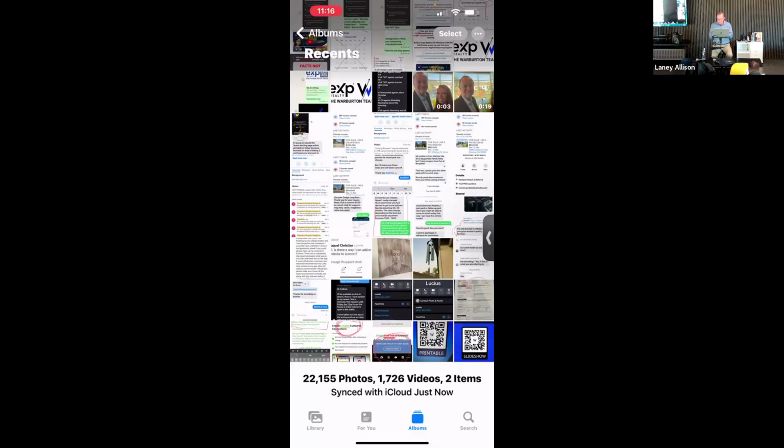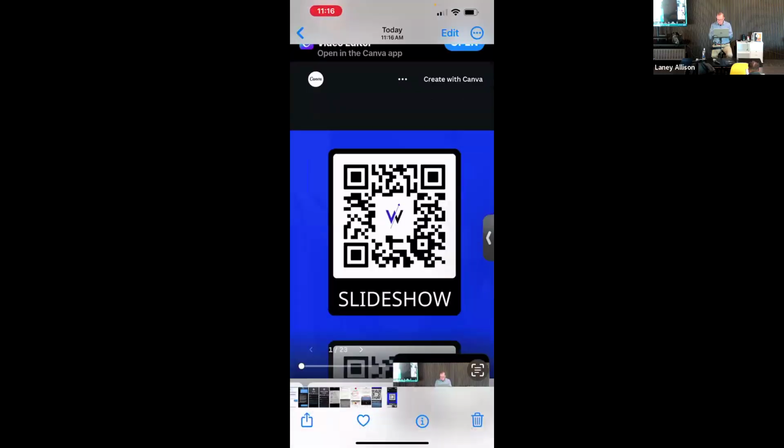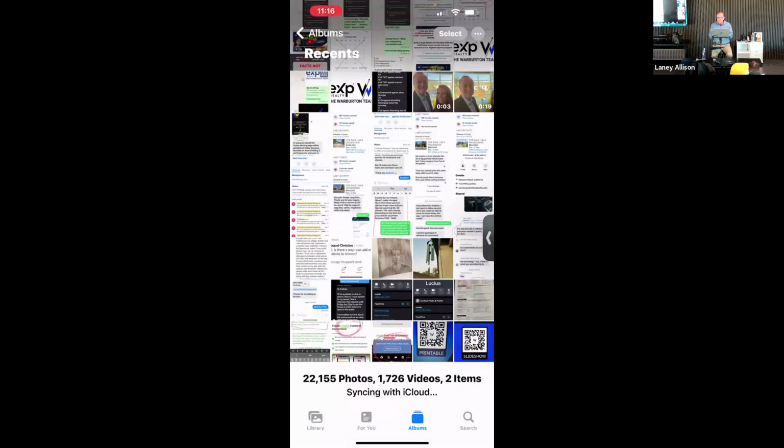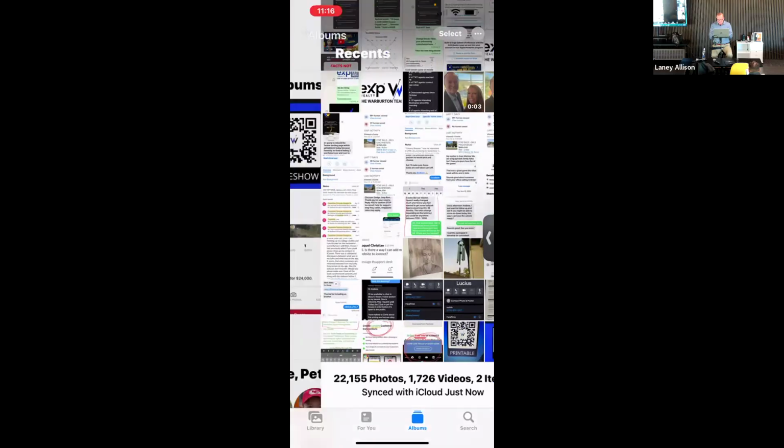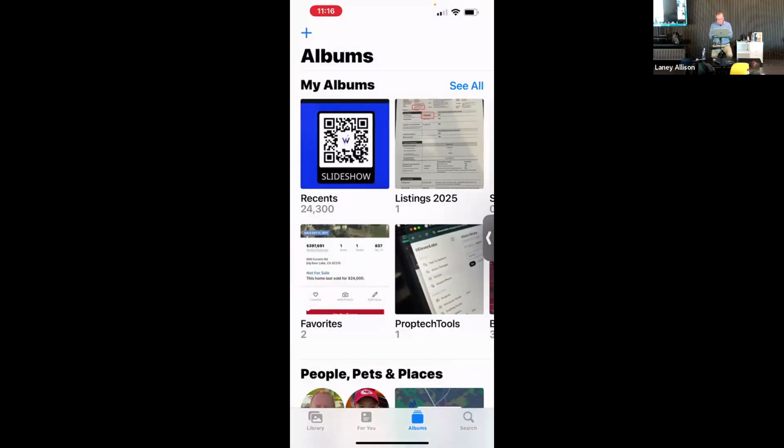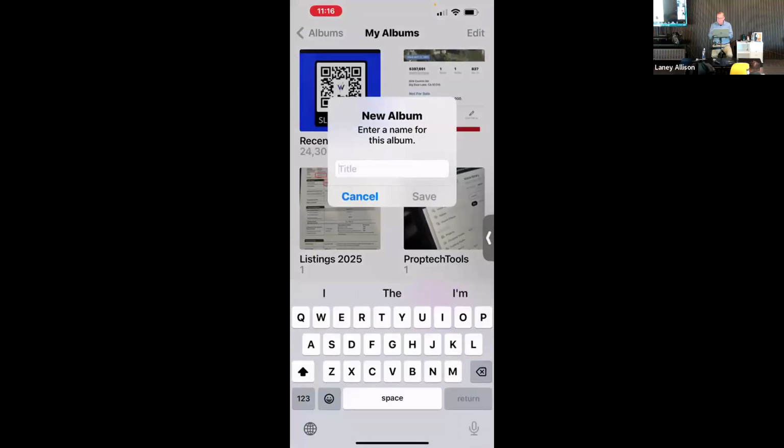By the way, you're going to need to know how to have albums in your photos. You're going to need to organize your photos into albums. And watch, here's something that's really, really good. You see at the bottom, it says albums, right? So when you tap on albums, there's your albums. I want you all to do this right now. You ready? Go to the top and press on that plus sign and put new album.